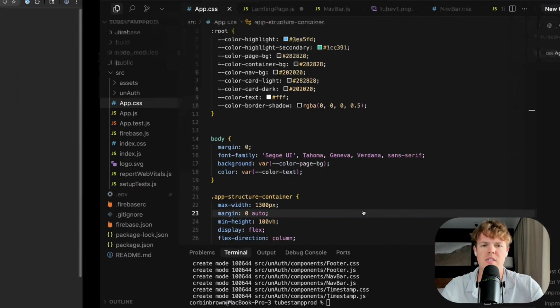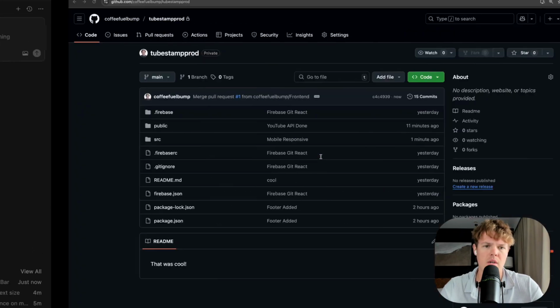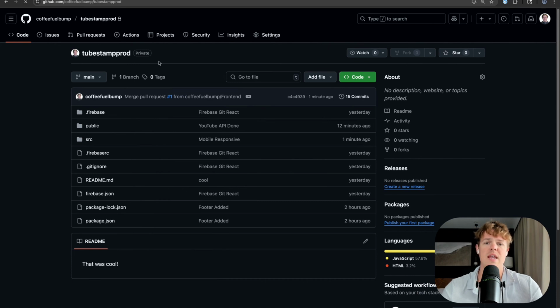Boom. We have successfully merged good code into our main branch, and we're good to go for the next branch we'll be creating together, which is going to be the backend branch. That's going to be quite the video, and that's the next video in this series, as you'll see. And as you know now, when it comes to GitHub, this is why it's fundamental. Now with this main branch, I have an amazing checkpoint. I've just created an amazing checkpoint where when I start going down this rabbit hole of the backend branch, if I mess up severely, I can revert back to main here because main is stable, main is good. We love main. Let's proceed.